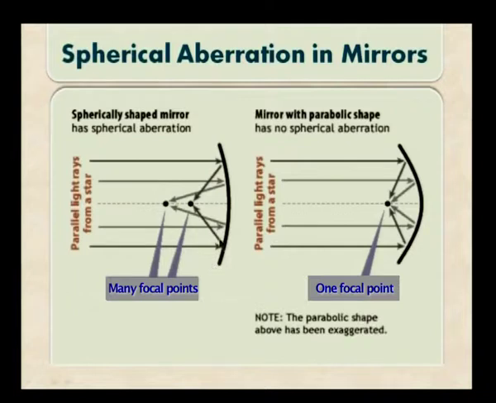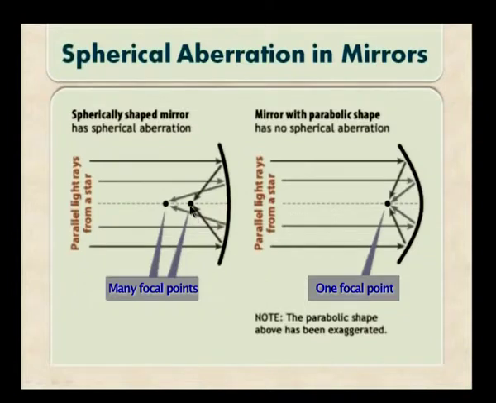Now, let me show you what is the problem that you are encountering in the case of mirrors. If you have a mirror of this shape, it is a concave mirror, as all of you could see, the light rays are incident on the concave mirror. So, what about this ray 1? If you call this ray 1, this ray will undergo a reflection and will meet on the optic axis at this point, and similarly this ray will come to a focus at this point, right.